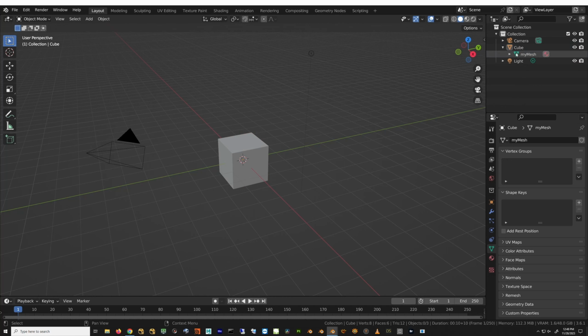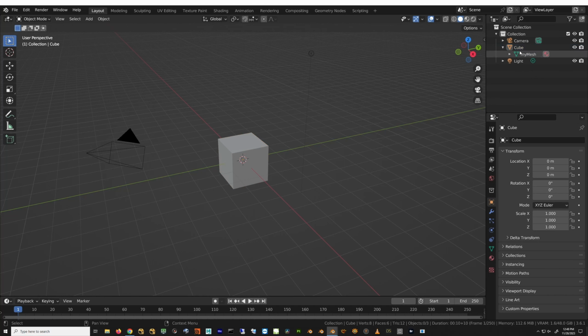But there's a special behavior when you delete the mesh data block versus the object data block. When you delete the object data block, we've kind of seen what happens. But for the mesh one, there's a way to do this. Let's go to our Blender file view again so that we can sort these things by type. I'm going to come to meshes, and there's my mesh. My mesh is the only mesh data block in the scene.